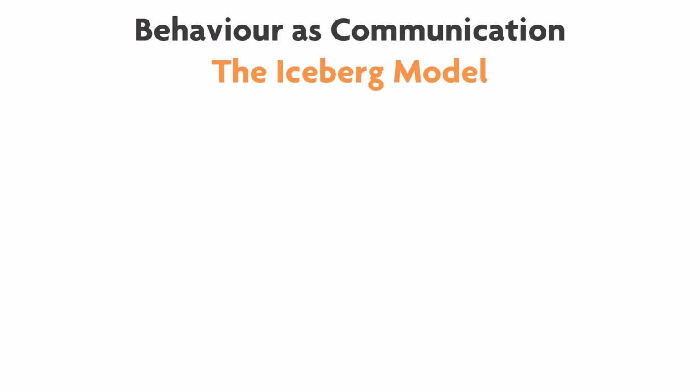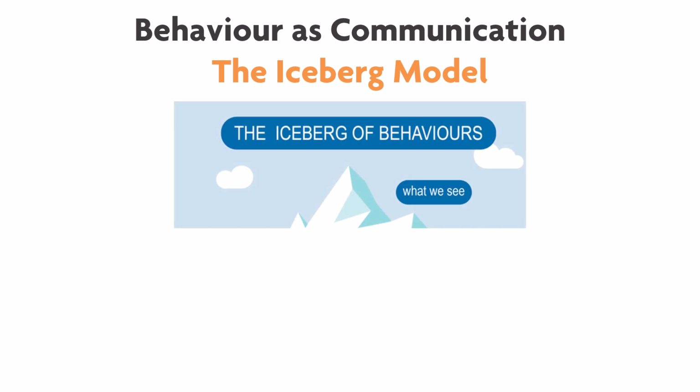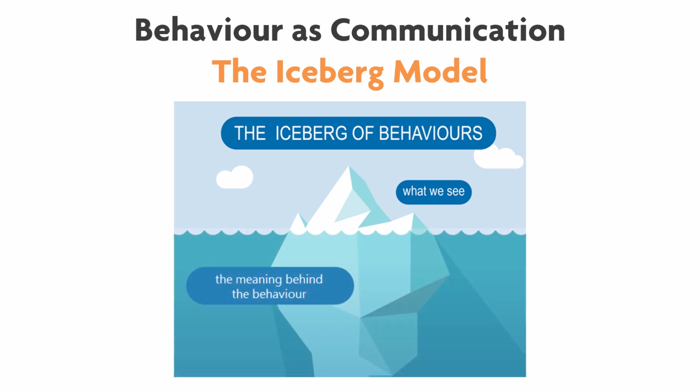We can make sense of this concept using the analogy of an iceberg. When we look at an iceberg, all we see is the tip, the bit which is above the water. However, the tip of the iceberg is always being propped up by a far greater mass underneath the water's surface. And this hidden mass represents the underlying needs of children in our early years and primary school settings.